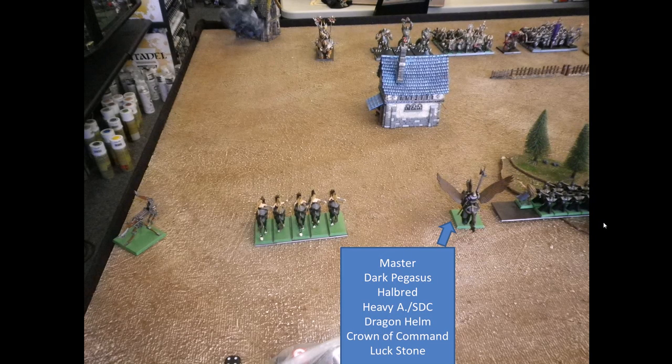Starting on my far left, there is a Bolt Thrower. To the right of that, there are 5 Doomfire Warlocks. To the right of that, there's a Master riding a Dark Pegasus. He's rocking a Halberd, Heavy Armor, Sea Dragon Cloak, Dragon Helm, Crown of Command, and a Luckstone. So he's stubborn with a 2+ save, and he's got Strength 5, which is a must for Pegasus heroes. Grants them just so much more utility.